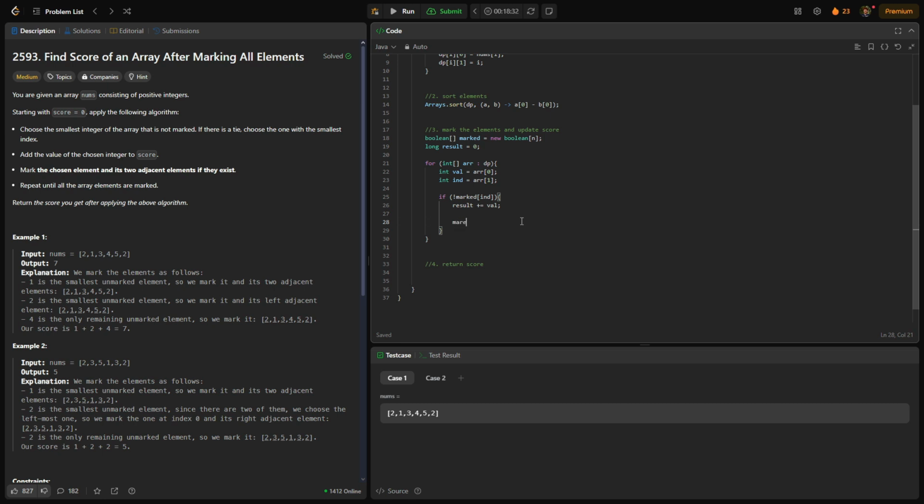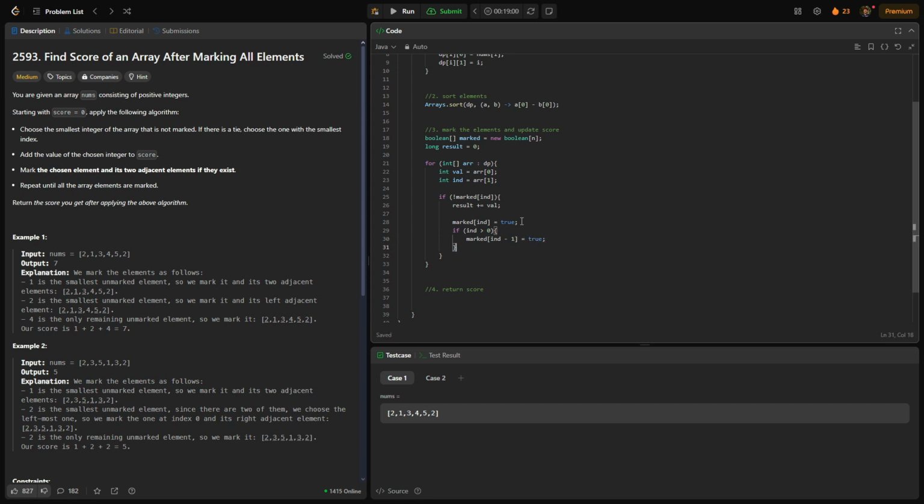So if marked of index is equal to true, then we need to check if it has neighbors, and if it does have neighbors, we will mark those neighbors. So if index is greater than 0, meaning that there's an element to the left of it, we will update marked of index minus 1 to be equal to true.